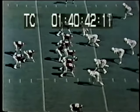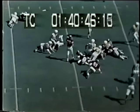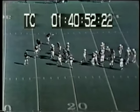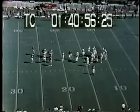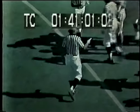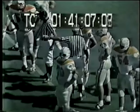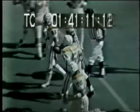Second down and 10 now from the 22. Alabama with the ball. The score tied 21 all. A marker is down as tackles were made everywhere. There's great ball handling by the wishbone quarterback, Rutledge. Billingsley carried. Rutledge, who went left, was tackled, and we have a holding penalty against Alabama. That's the first major penalty in the game. There was only one penalty in the entire first half, an offside by the University of Tennessee. So this is the second penalty and the first major penalty of the game.